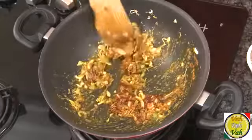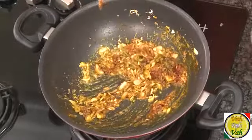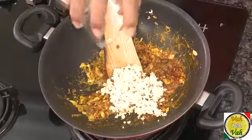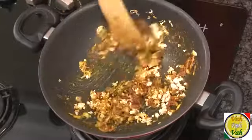Now, you know, the masalas will absorb most of the moisture. That is when we're going to add coarsely ground cashew nut. All you need to do is take some cashew nuts, the raw ones, put in a blender and grind them till they are coarsely ground. Just add to this masala and this will give a very, very nice taste.